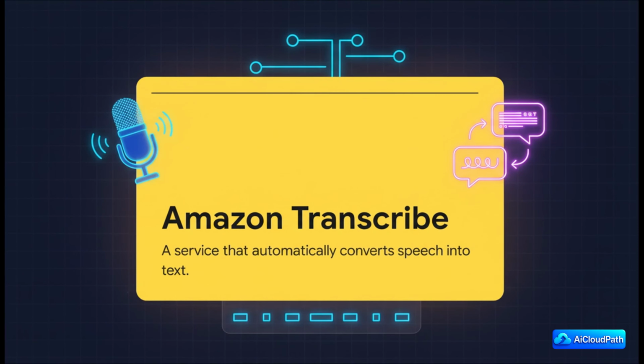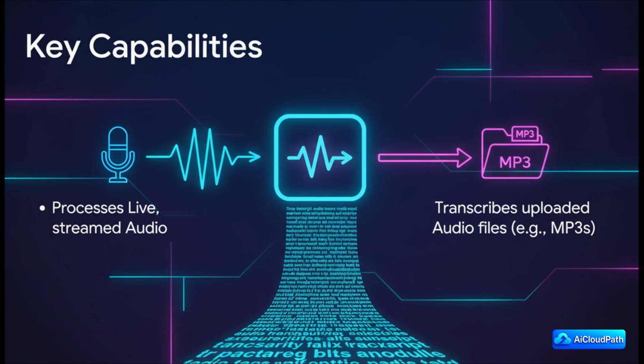The process here could not be simpler. Audio goes in, text comes out. That's it. It's a pure, powerful speech-to-text engine. And it's really flexible in how it works. You can basically use it in two main ways. It can listen to a live audio stream, like from a call center or a live event, and give you a real-time transcription.